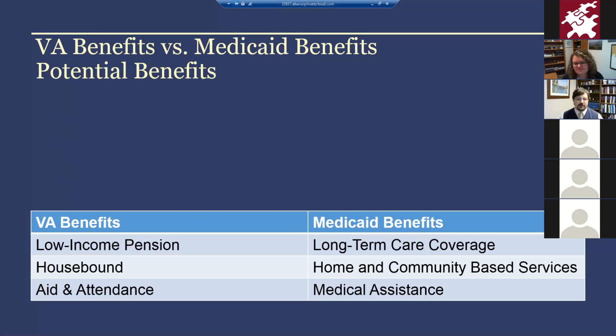How does that compare with the Medicaid benefits, Joy? Medicaid benefits are broken down into at least these three areas: long-term care coverage, for anybody that is qualified for that level of care; home and community-based services, that's care in the home, care in an assisted living situation, a home plus situation, and so forth, and that is for any age. There are different qualifying items to those. Then there's medical assistance, which helps pay for different things like Medicare premiums and prescription drug plans and so forth.